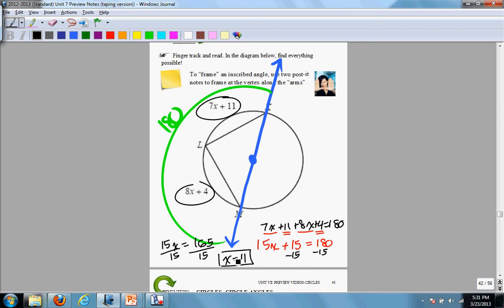Now we're not done. Whenever you solve for x, you should always take the time to plug it back in. So we're going to take that x. 7 times 11 is going to be 77 plus 11. It's going to make that 88. So this is 88. Take that away from 180, which means this has to be 92. Now that you know that that's 88 and 92, we know over here is 180.